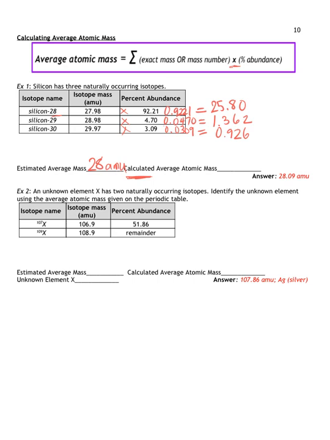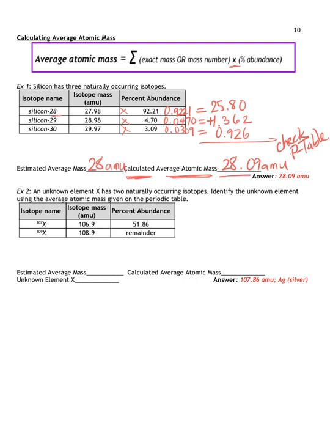After this, you just add these numbers together, and upon adding them together, you should get this number. You can actually check the periodic table, and you should see the average atomic mass match up with this number right here.